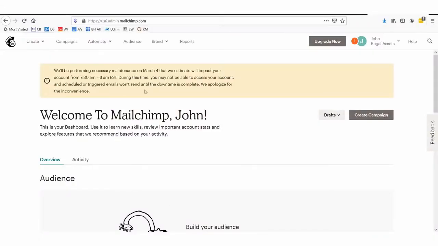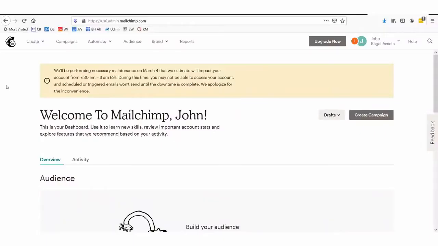Now, the first thing you do once you get signed into MailChimp is you need to create an audience. Basically, an audience is kind of like a list or a segment, whatever you want to call it, but you'll go up here to the top left corner and you'll click Create. Now, once you're logged into MailChimp, the first thing you'll do is create an audience, which is also known as an email list.